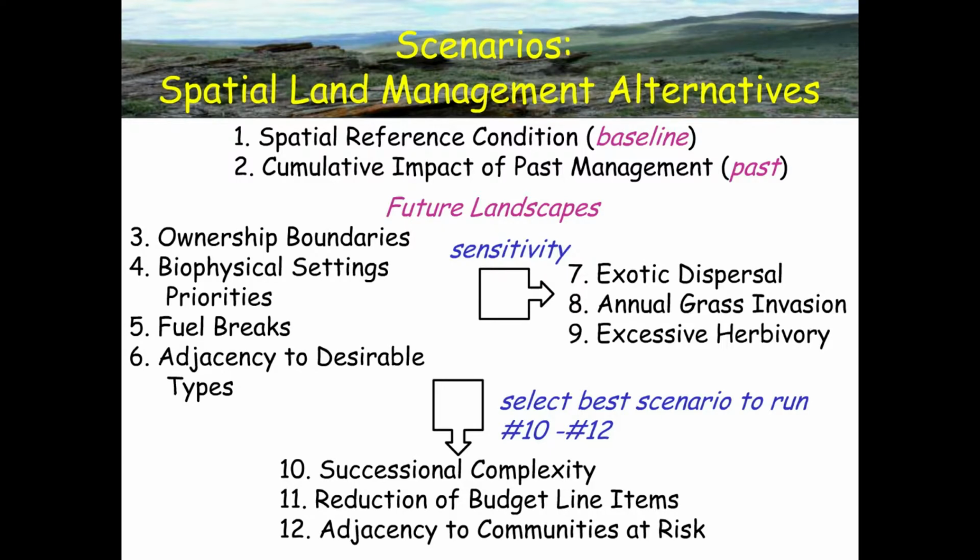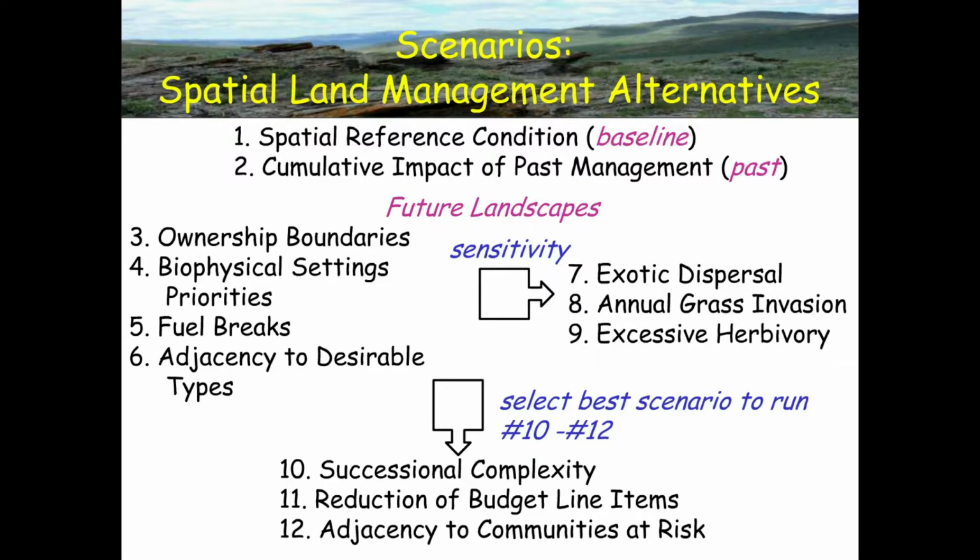Here are the scenarios, and this is a little bit involved to explain. There's 12 things the partners want. They're not all equally important. First, we have these non-spatial models, the same transition model, that give us the natural range of variability. One of their outputs is that they tell us what percent of the landscape was in early sterile phase for Wyoming sagebrush, how much was in mid-sterile and all that. So it gives you the natural range of variability and a quantitative value for each one: 10%, 5, 15. We want to know, if we throw that into a spatial model where the fire spreads and all that, because the other one's not spatial, does that change the natural range of variability?